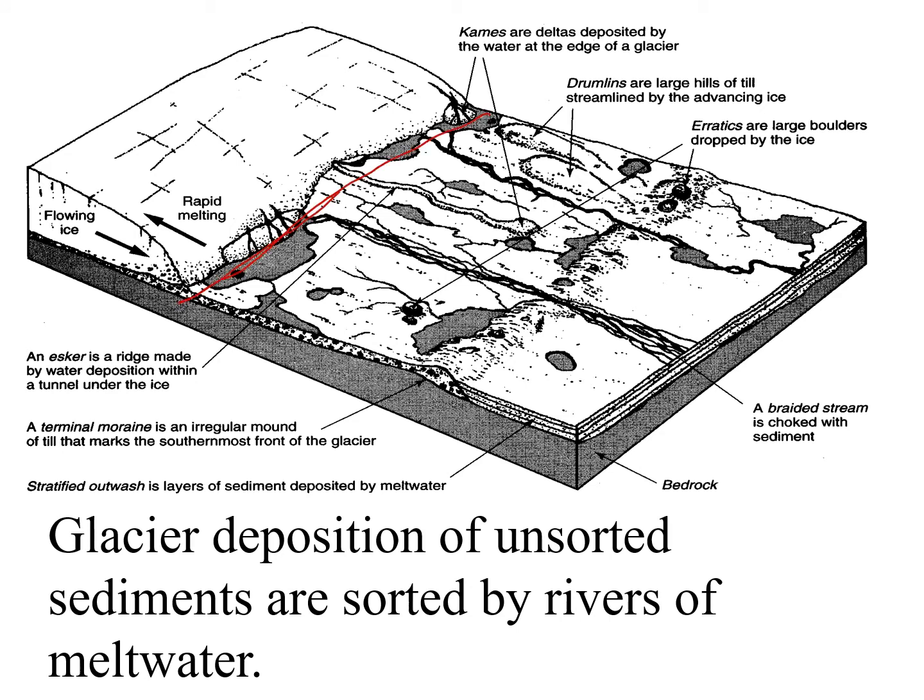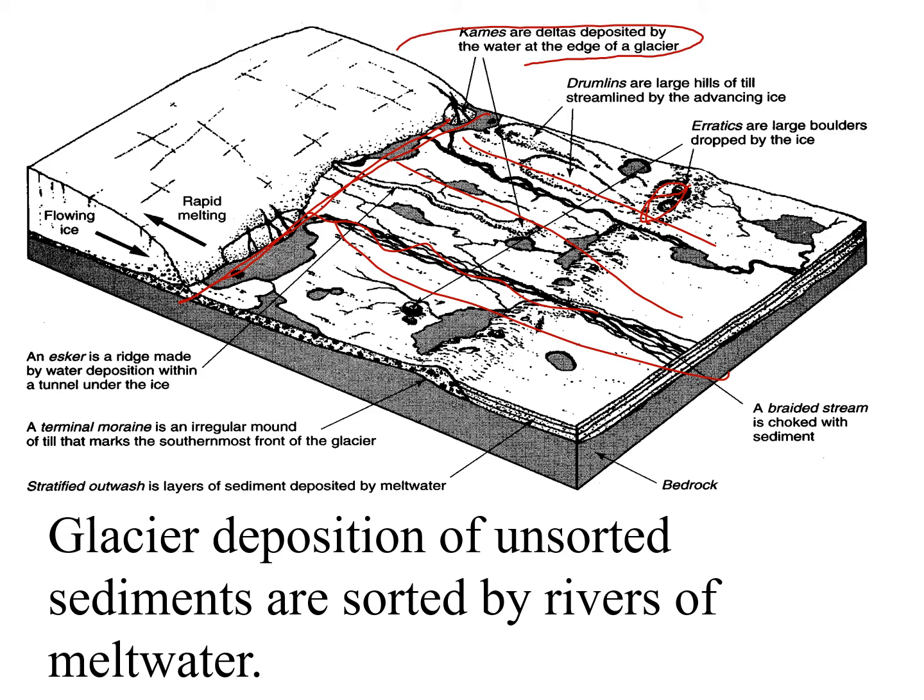So here's the front of the glacier, and a glacier is always melting off. Even if the glacier is moving forward, there's still meltwater. I mean, certainly in the summertime, kind of diminishes in the wintertime. So this water then, all these sediments that the glacier has left, the water plays with, and it will sort out a lot of the sediments. So you see a lot of these things here. You see erratics. The water is not going to mess with erratics. It's just going to flow around them.